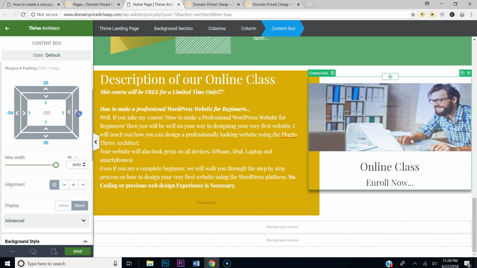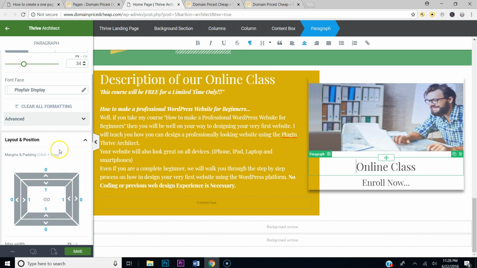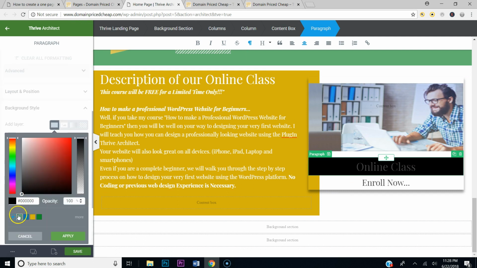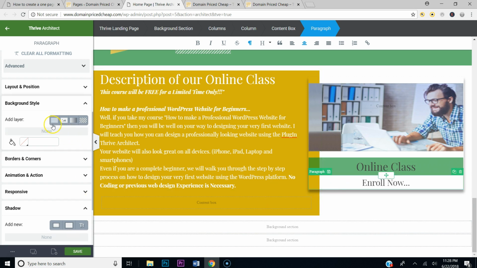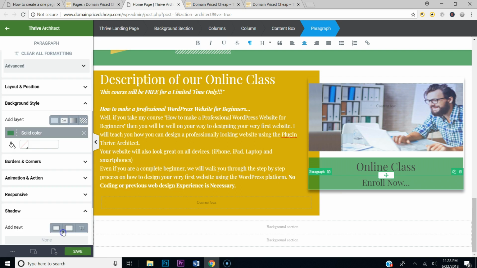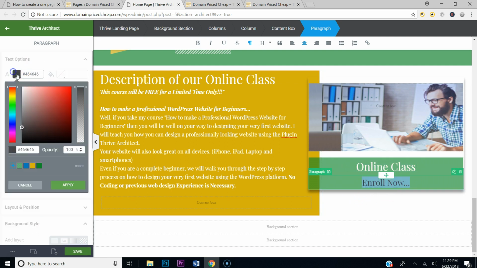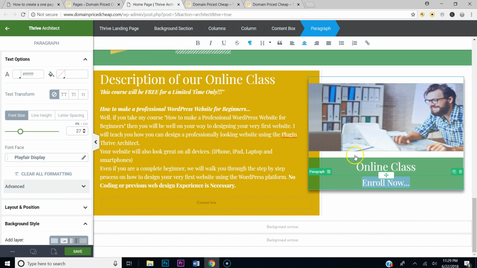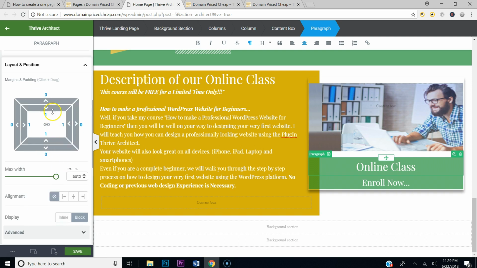That way, don't forget to put the border. Okay, we got to put some color so it doesn't look all mixed up. So let's put a background color. I like that light green one. Background color, light green. Change this color to white. Change your text to white. Boom. White. Boom. And we're going to get rid of that border at the top so it'll fit nice and plush.